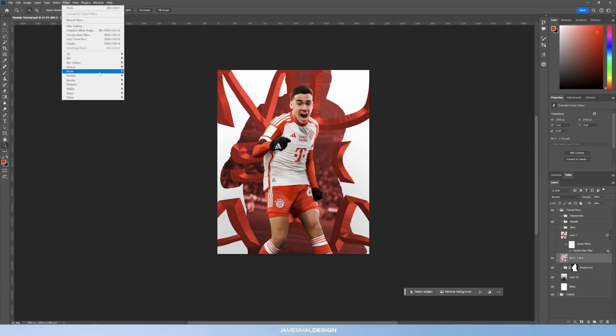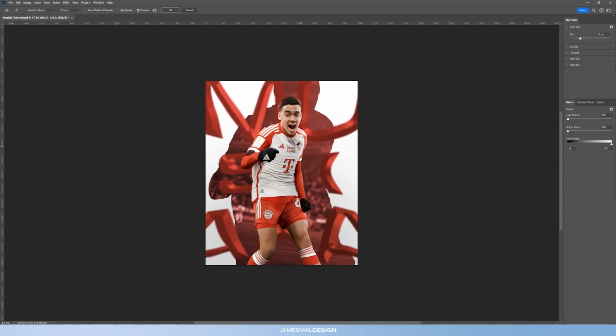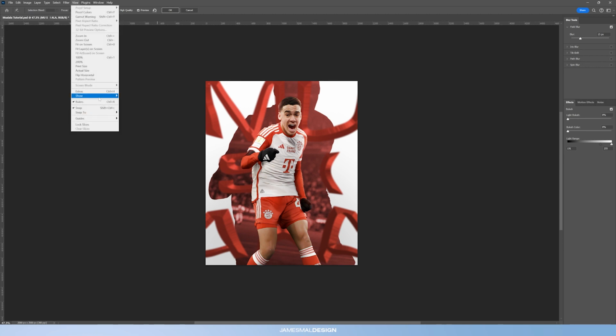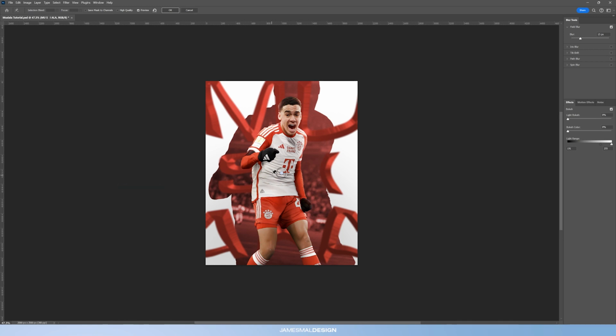And now we're going to play around with the blur gallery. So we're going to be using field blur when creating the kind of blur on the edges and towards the middle of the cutout, just to, again, make it a little bit more dynamic. And make sure to turn on your edit pins in view. So in the middle of the cutout, I'm going to turn this to 0, as we don't really want the area around the cutout to be blurred, as I'm kind of using basically like a camera works. So you've got this area in focus, and then as you get towards the edges of the canvas, you're going to have them more out of focus and more kind of coming towards you.